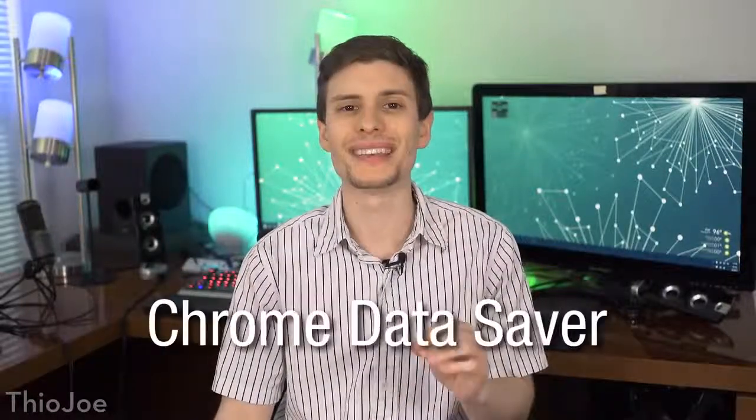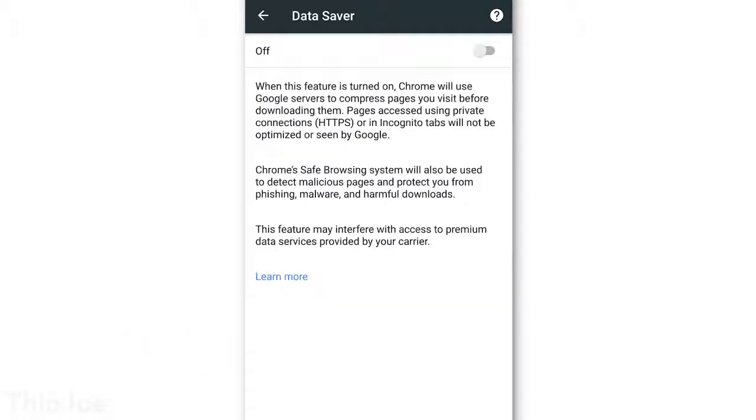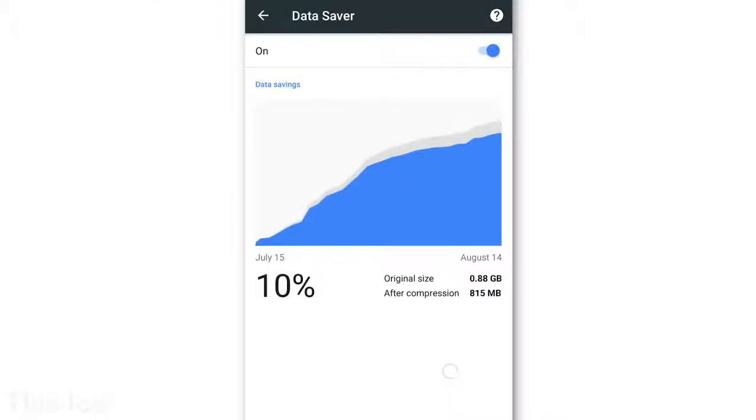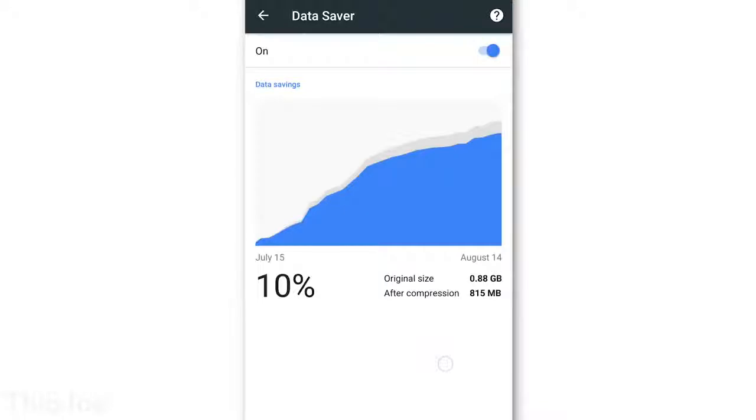Number 6, we're going to use a really cool feature in the Chrome mobile web browser called Data Saver. Go to Chrome, then Settings, and look for where it says Data Saver — then turn it on. What this does is have Google compress web pages that you visit before it sends them to your phone, so you use less bandwidth and websites might load a bit faster because they don't have to load as much data. It won't work on anything that's encrypted, but that's a good thing because you wouldn't want Google to see your secure connection. It also shows you how much data you've saved — I was able to save about 10%, not bad, but you may as well have it enabled.